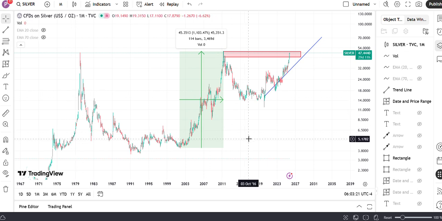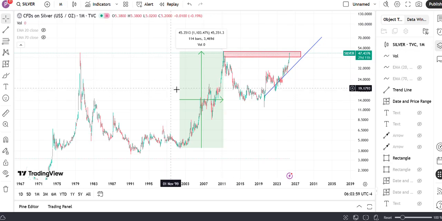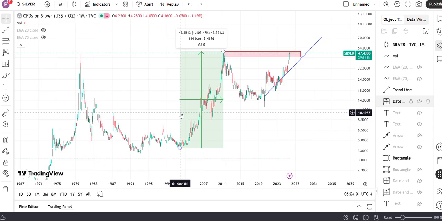Now what we are seeing is that it is clearly giving a breakout, and as you all are aware, whenever there is a cup and handle, it is a powerful bullish pattern. The only point here is that it reached this place in 2011, and it is reaching the same place after about 15 years. So the cycle of silver is very big, and it takes a very long time to come to higher prices. Further, we will see all the fundamental points, and then come back to the target later.